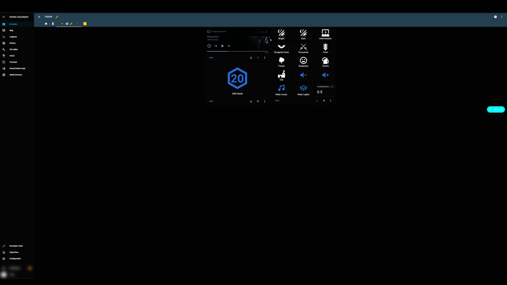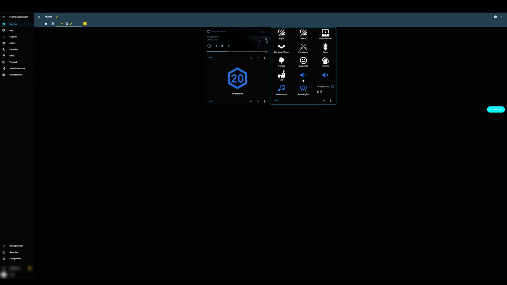I then have a conditional card. So this section right here only shows up if the D&D mode Boolean is toggled on. I have custom buttons built here. What each of these buttons do is when they're pressed, they change the drop-down helper to the correct setting, and also they check their state based upon what the drop-down setting is set to. So it'll turn yellow when, like, if intermission is the scene and it is bright, intermission will be yellow. And if I click something else, it will change the drop-down, and then also it will light up and the other one will darken.